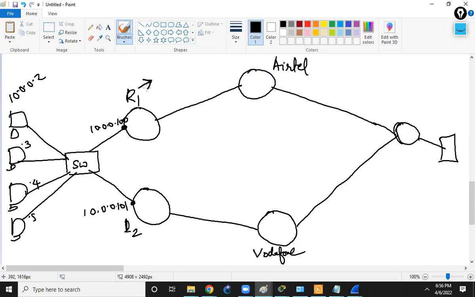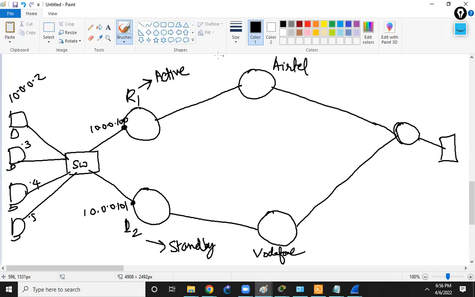Suppose R1 is the active router. Then the other router will act as a standby router.